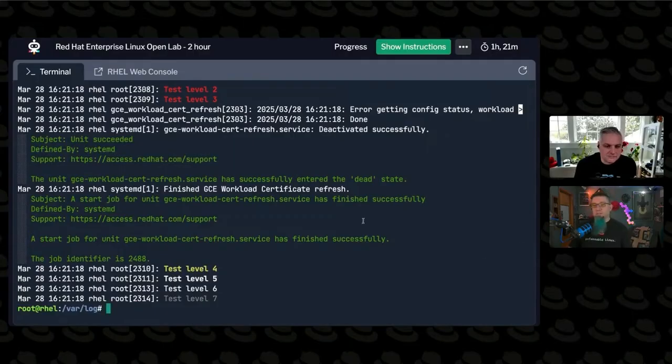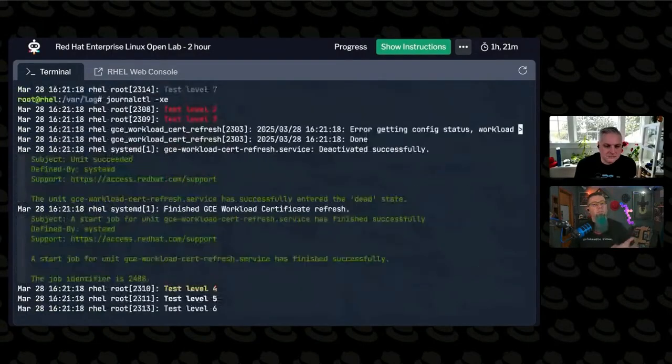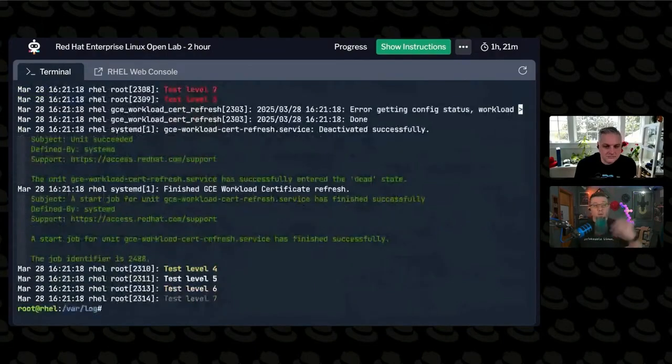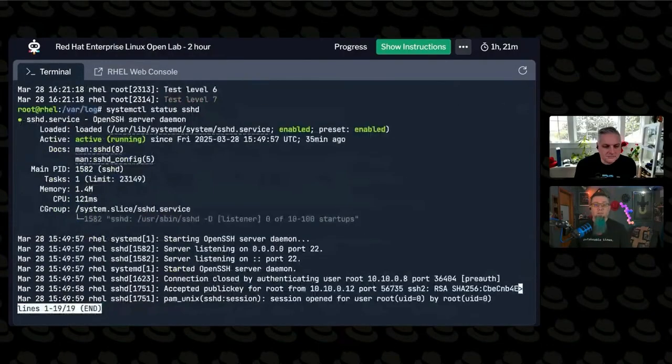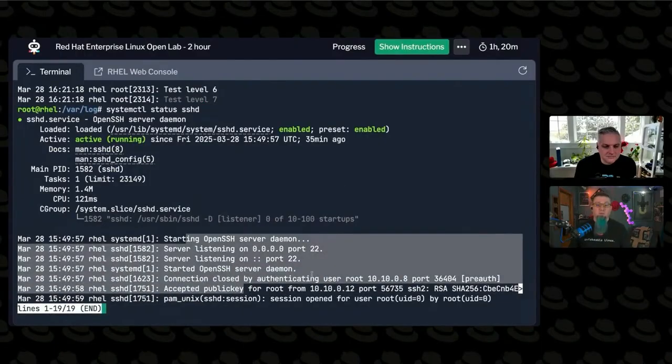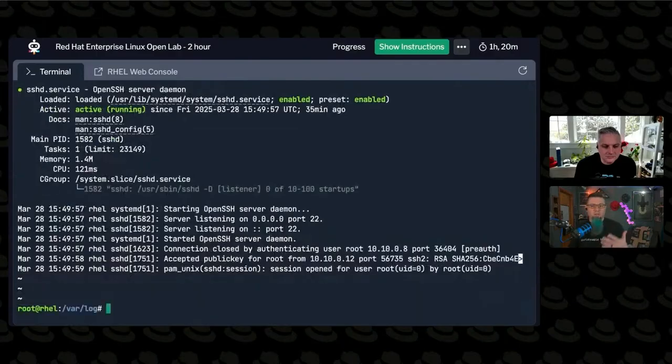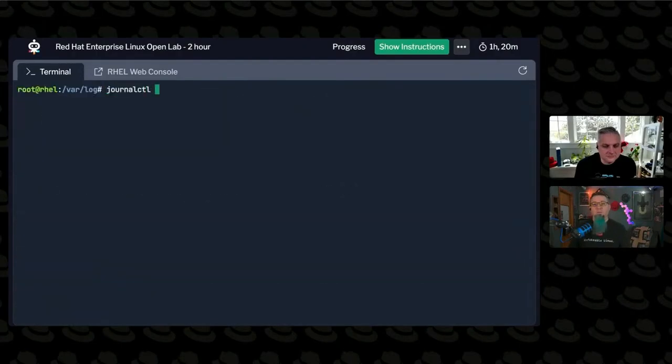The other thing is everything gets logged into journald. So you can see here, even things like logs from your services that have started and stopped will end up in the system journal. Sometimes it's handy to filter that down to a specific service that you care about. So you can do a systemctl status on a service, and it'll give you a truncated output. This is what it has in the system journal for sshd. It doesn't give you a ton of information, just the last couple of lines. If you did a journalctl -xe, because I like those options, you don't have to use them, but I do, then -u for unit. You can say what systemd unit you care about.